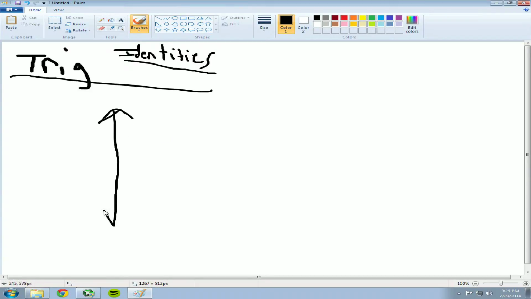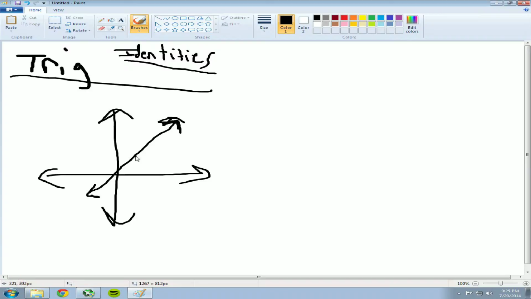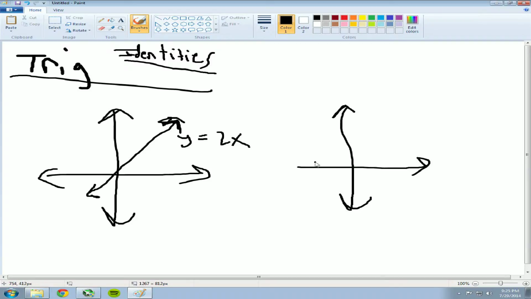So, when you look at a graph, you see something like this, this is a line. We could always say, oh, this is y equals 2x, or whatever it is, and we could graph it as long as it's a line. However, we get problems when we try to graph something like this. Sorry about the lines. How do you graph that? Y equals... and this is the problem that we run into.